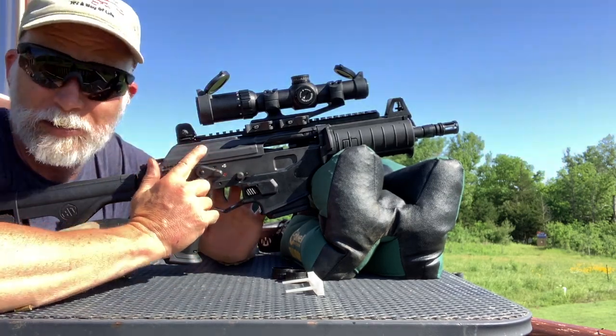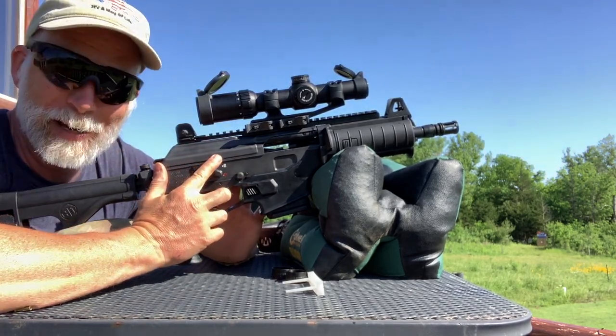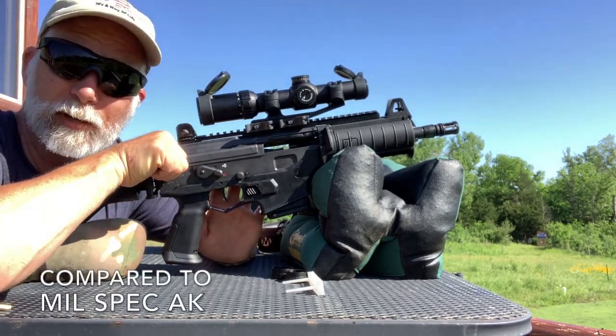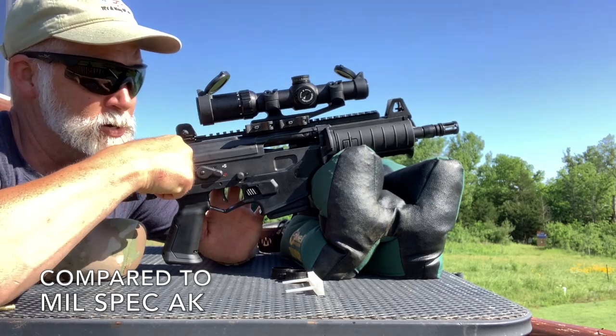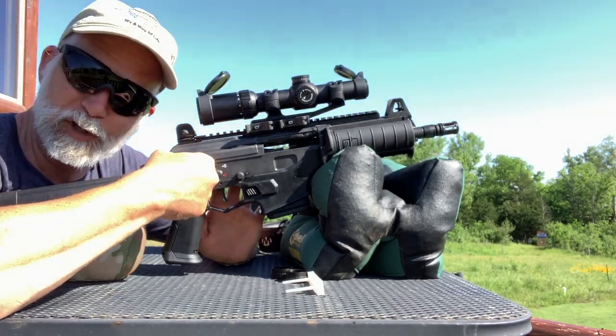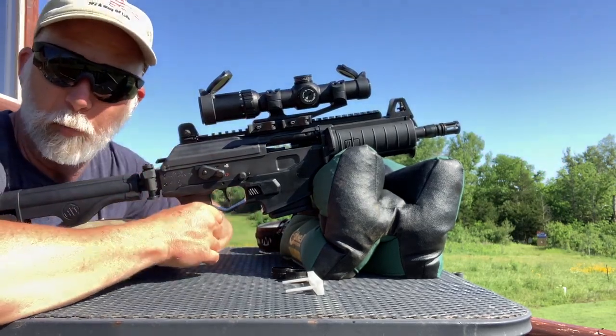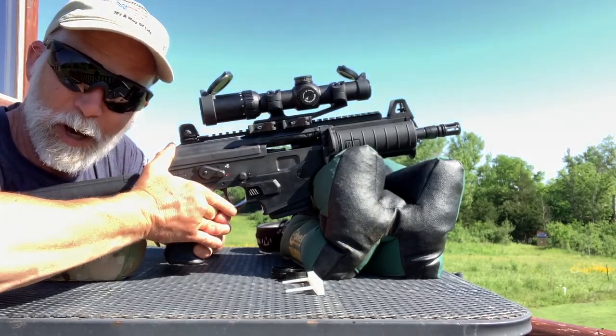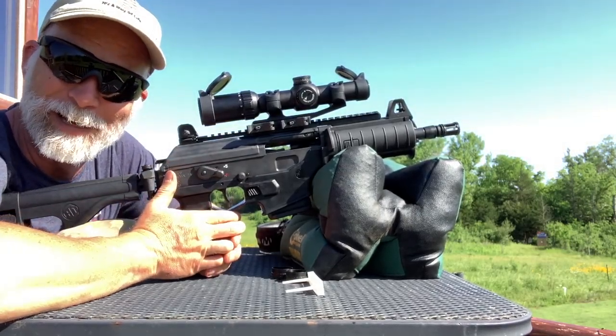Real quick, a note on this dust cover. It is tight. It is not going to be a quick, easy field strip. It is difficult to get off and difficult to get back on. When you're putting it back on, push this down, and it'll just catch on the side, and then you pull the bolt back, and it pops it up and out. Otherwise, it takes some serious elbow grease, unlike most AKs.